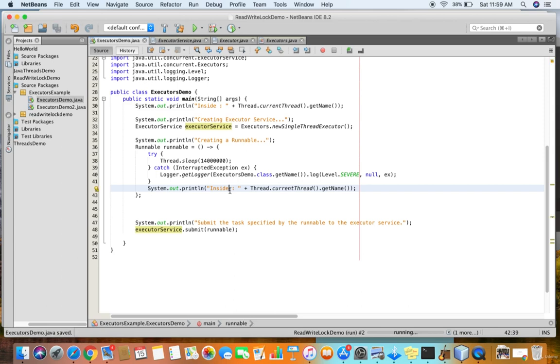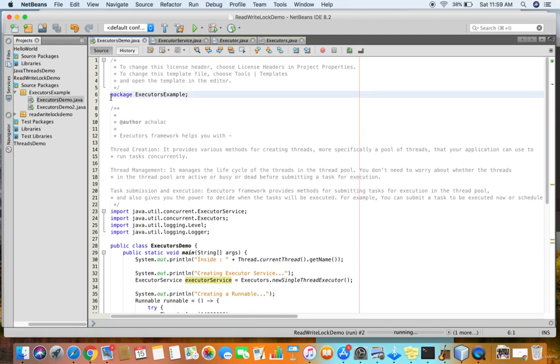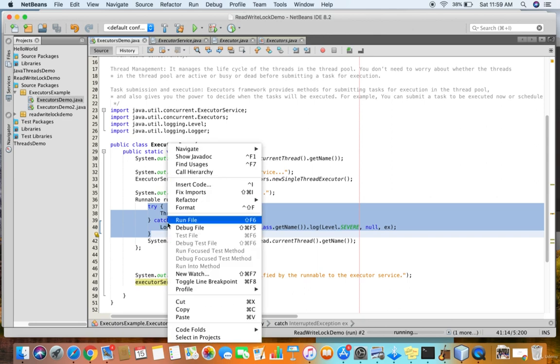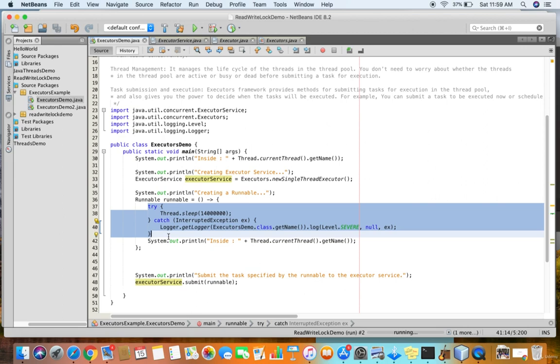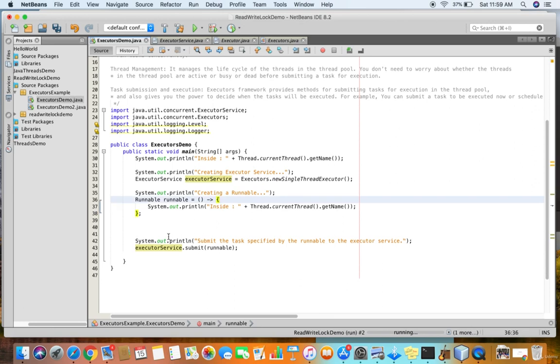Right, so this is the code. So we'll remove this. Right, so we'll keep the code simple.